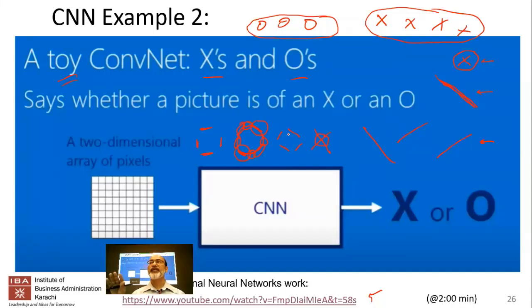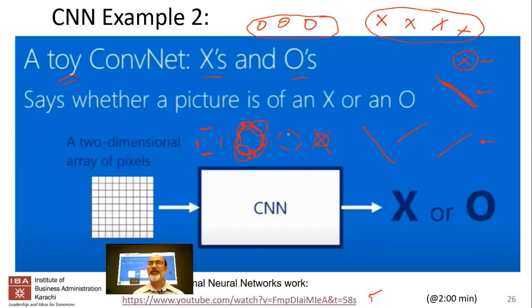But let's assume that we're only trying to categorize between one of two categories, either an X or an O. We're not looking at pluses, minuses, and all the other characters. Yeah, you're absolutely right. But it's conditional probability again. Remember the probability studies we did. We're saying given that it's either an X or an O, which one is more likely? So it's a conditional probability. You're only trying to classify between X's and O's.